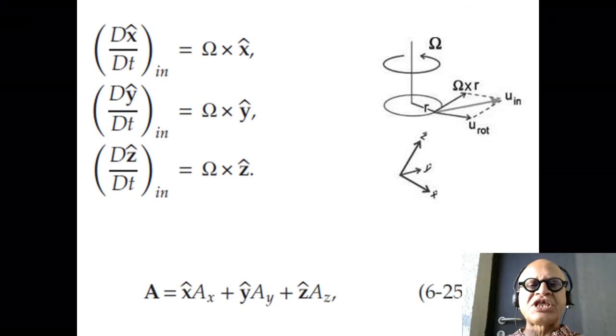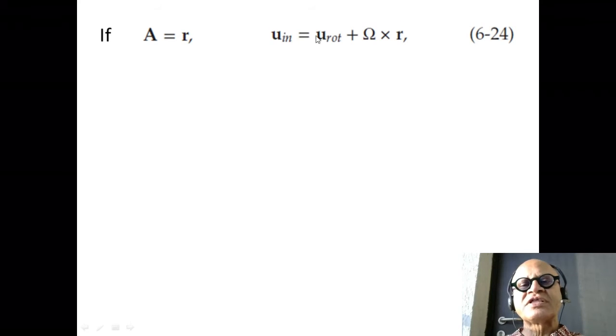So we said that if you take a generic vector A, which is given by x hat ax plus y hat ay plus z hat az, then we can set A to be the distance r. So that itself can be a vector. So you are moving along this direction with some relative velocity and a rotational effect. So from the inertial framework, then the total velocity is going to be u rotational plus omega cross r. This is very similar to what we looked at in the tank, right? We had capital V theta to be the inertial framework standing outside the tank and looking in. Small v theta was the motion relative to the tank, and omega cross r was the rotation of the tank itself. Very simple, no need to get confused.